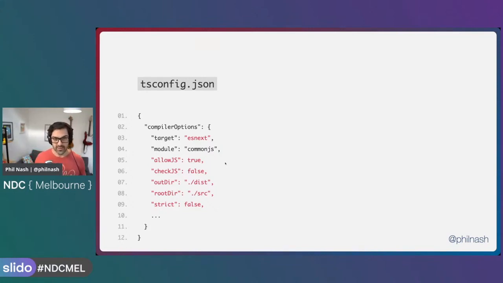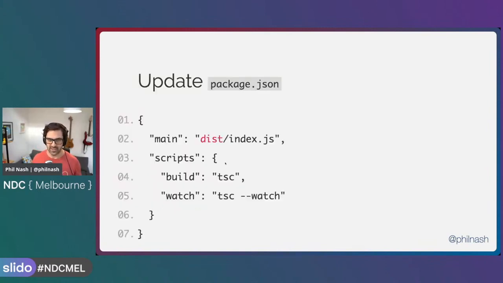At this stage, we want to put allowJs onto true. This is because we still have JavaScript files, or in fact, our entire project is made of JavaScript files. And so we actually want those JavaScript files to go through the TypeScript compiler themselves. But for this stage, we're going to turn checkJs off. And this is actually the opposite to our previous step. But it's just allowing us to send our JavaScript through the TypeScript compiler and make sure it's OK. We'll also change our root directory and out directories to make sure that those are right. And we're going to turn strict to false as well, just to make sure.